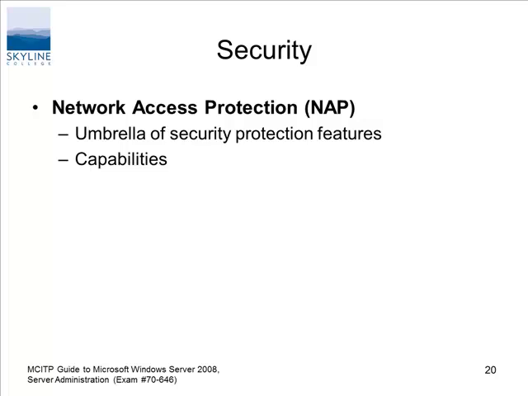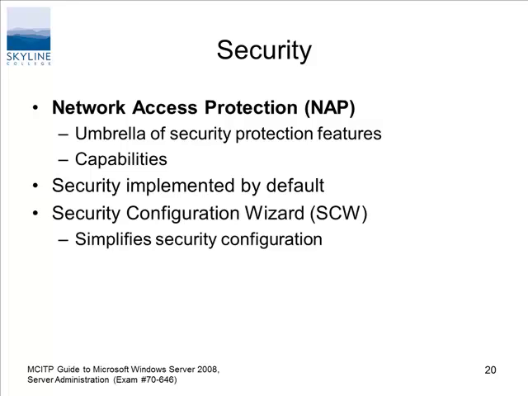What Network Access Protection does is allow us, the administrator, to check the clients before they get an IP address on our network, to be sure that they've got antivirus software and that the updates are on and that the system is up to date. About as much as you can do. If it's not, it allows you to put them on a different network so that they can update their system to the point that would allow them to get onto your system. Security is implemented by default. Security Configuration Wizard, again, I've already alluded to that, allows you to configure the security.